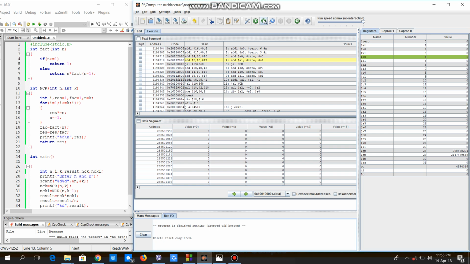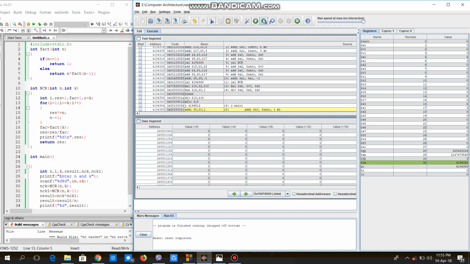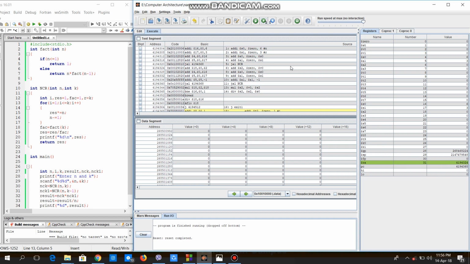Then it goes to a0 6. We have copied the value of n to a0, and then a1 is 3, so we have copied the value of k to a1. So the ra is now this thing. This has happened because we have called the function jal ncr.